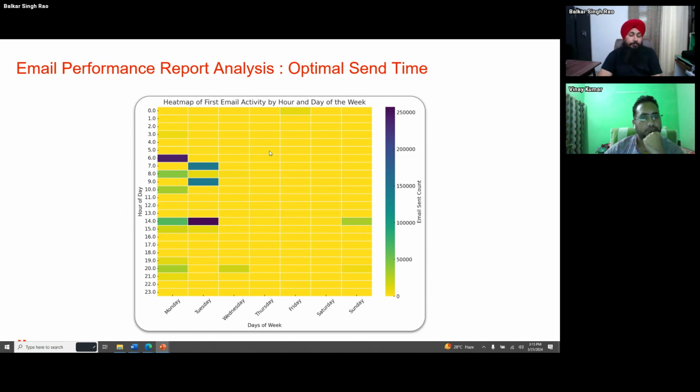But when you want to plan your next campaign, you probably don't want to send on Thursdays, right? You want to send on Mondays and Tuesdays, for the data I have. I would like to send it at, let's say, 10 a.m., or when people have been responding, because that is my best chance to get that response, since people look active there. So it totally transforms into a different kind of thing when you're looking at an email performance report. So that's another one.